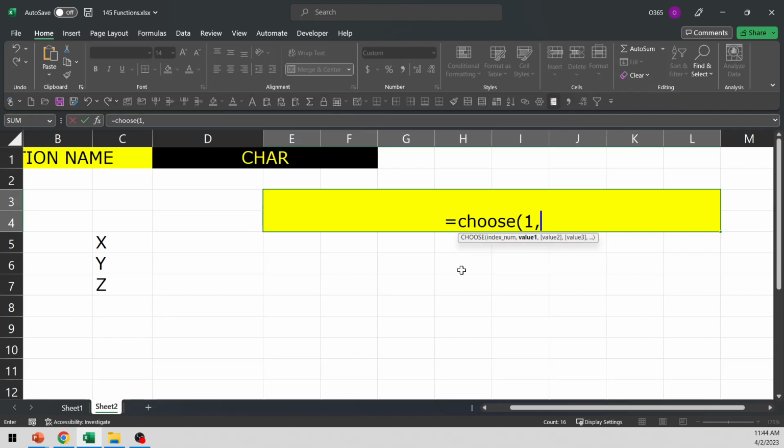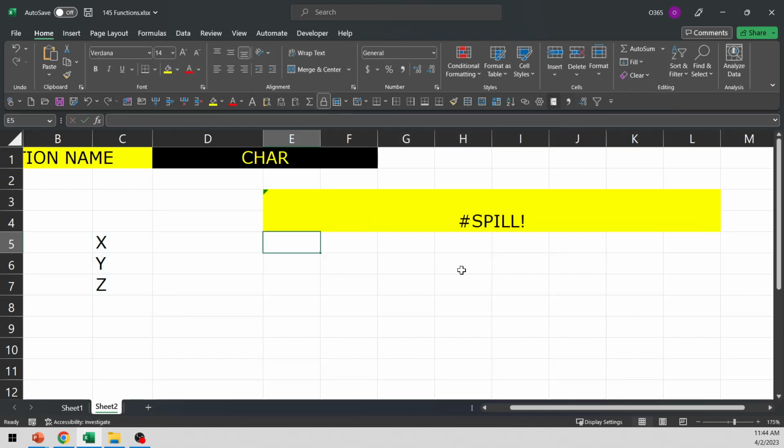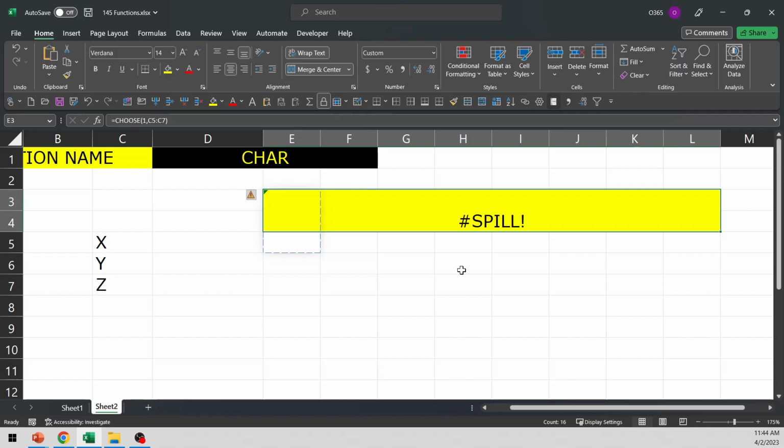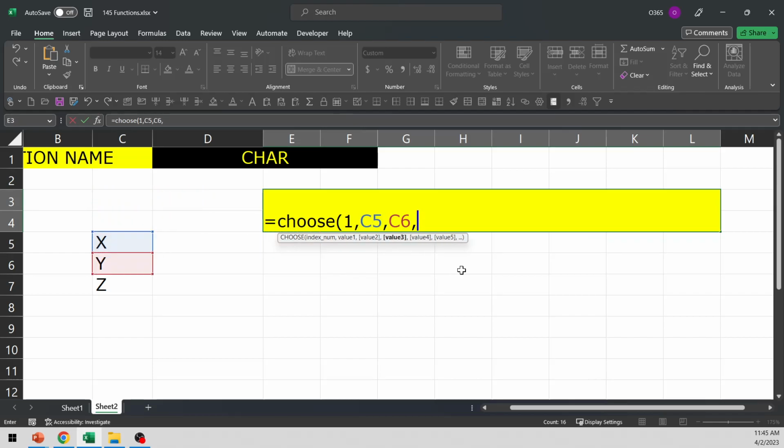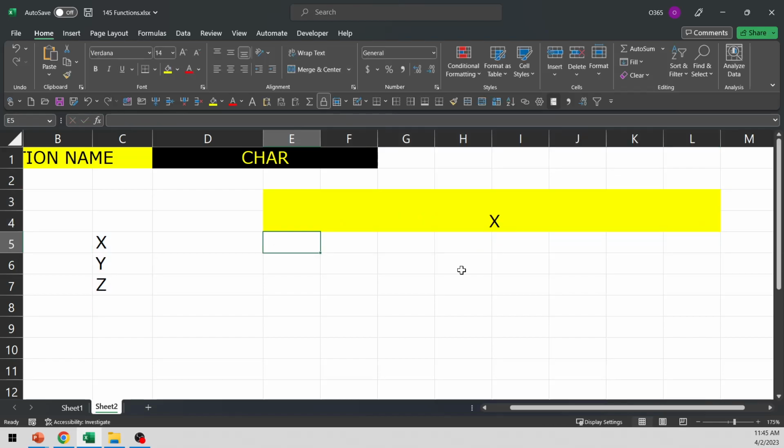So if I say equals CHOOSE, first value from this range, the answer will be an error. It's saying spill, but I don't need it to spill. So equals CHOOSE, first value from, if I refer to individual cells, then this will work.